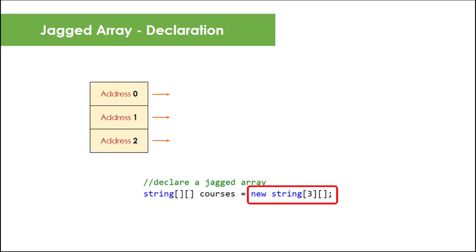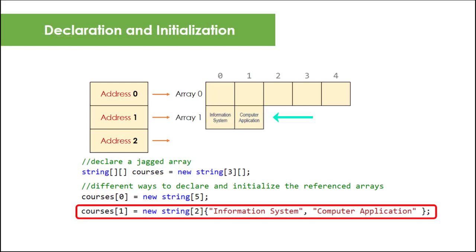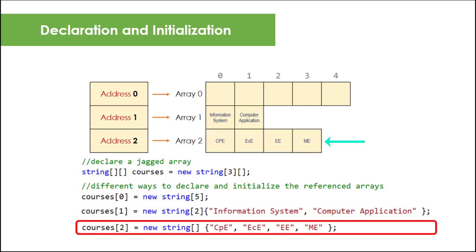Then the inner reference arrays need to be initialized as well using the new operator before any access operation is made, because by default there are no inner arrays yet and each cell in your jagged array is pointing to null. So any attempt to access data in a specific location will result to a null reference exception and your application will break.